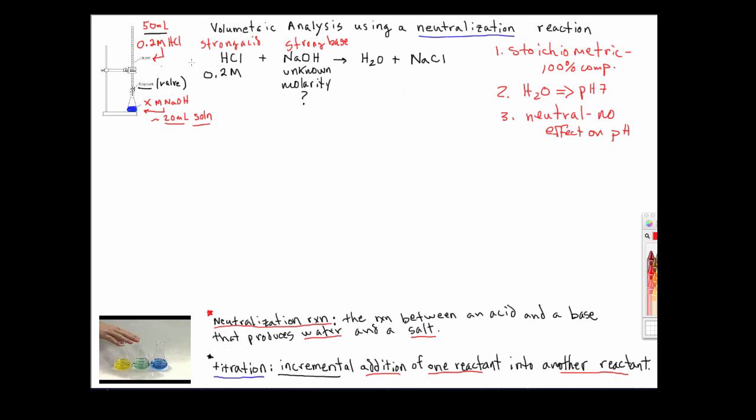Now, the aim here is we're starting with a certain unknown amount of NaOH that's in the collection flask. We don't know how many moles are here, and what we're going to do is we're going to add hydrochloric acid until all of the NaOH has reacted. So the point at where all the NaOH is gone has a special name. This is called the equivalence point.